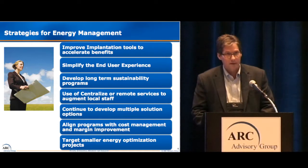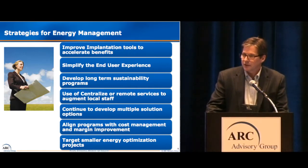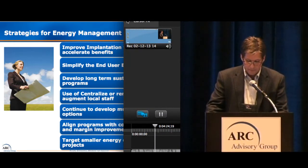So, some strategies for improving efficiencies. We know that implementation of an energy management program usually involves complex technologies where there's model building and testing. The use of inferential models, controller integration and commissioning, these are all things that take considerable time. And many times before you can even attempt an energy management program, there are requirements to add instrumentation and controls in a facility. Access to good historical data can help improve energy management. But there have been advances made in tools to step test and advance models. Virtualization technologies and deployments are also helping energy management.